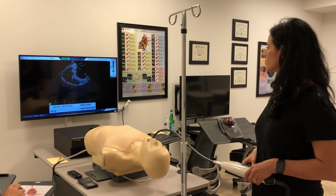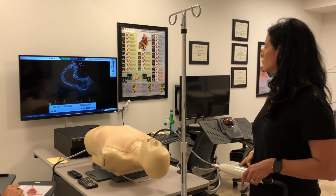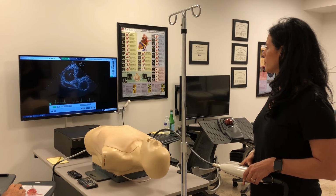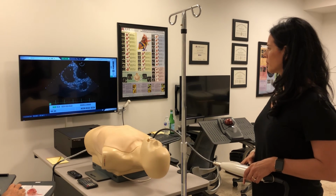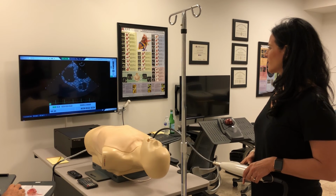Now, you're seeing the chordae and maybe the tips of the papillary muscles of the tricuspid valve, but we want to anteflex our way up towards the base of the heart. Good. A little bit more. Now we're in the chordae, now we're in the tips of the tricuspid leaflet. They're coapting. And this nicely illustrates the septal leaflet attached to the septum. Inferiorly, here next to the probe, that's called the posterior leaflet. And then right across from it, of course, is the anterior leaflet. It's the biggest of the three leaflets.